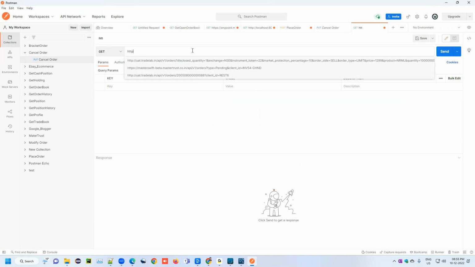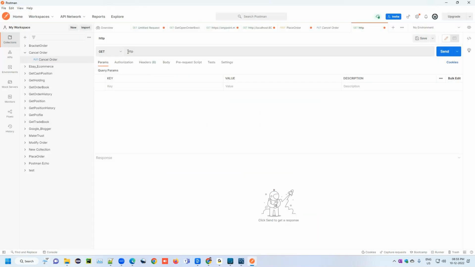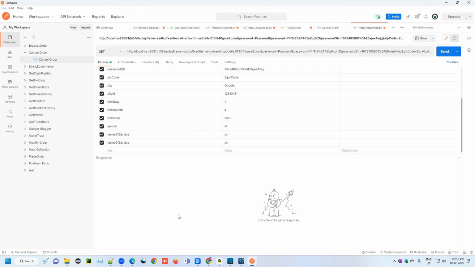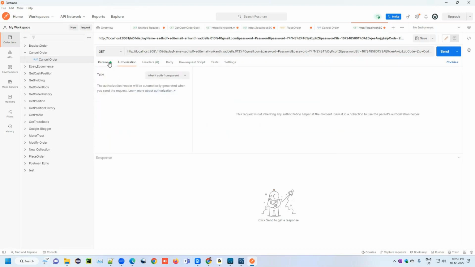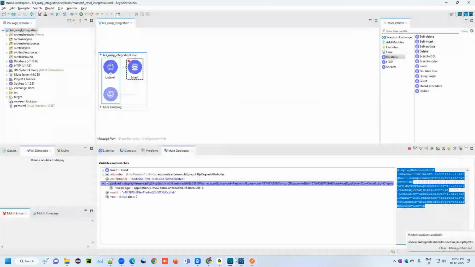For example, http localhost 8081 and -5, right? Then they will use it this way. Now you can see the data is in a structured format, right? In real time, they can do it the other way around. Whatever data is sent, they will prepare it like this and click on the send button. Then the request will come to the system. Now let me complete this request.